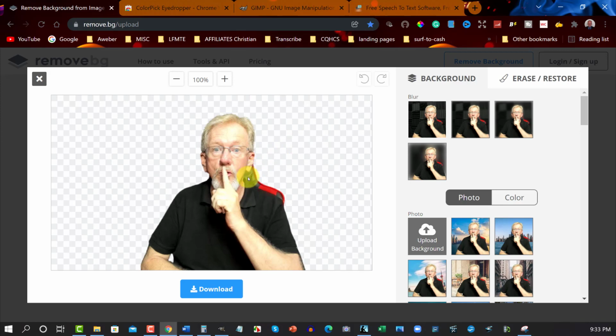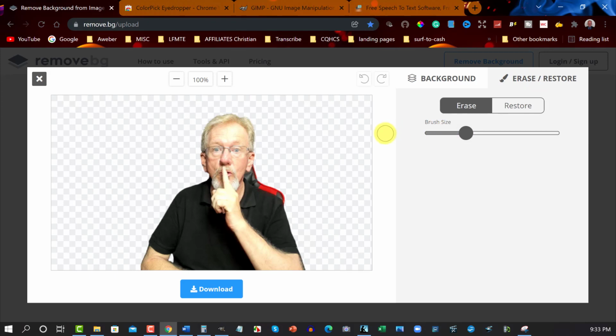Now for you to remove the background just here, all we have to do is hit erase. Now you'll find that this little dot here, which removes it, is rather large, so we can adjust the size, and I'm going to take that down to about there to start off with, just to help me get rid of some of this marking just here. And I'm going to take it down as close to the shirt as I can without hitting the shirt, and then I'm going to make this all the way down to here, so it's much smaller. Now I'm going to pause the video, and I'm going to expand this up.